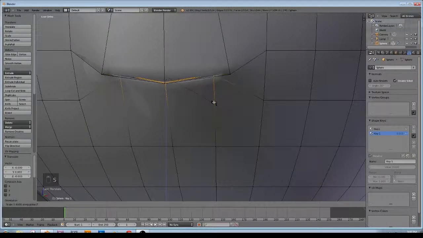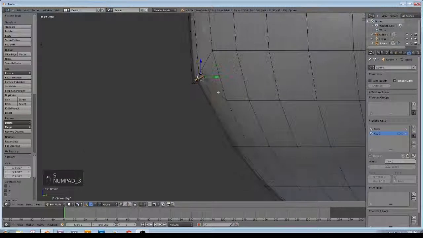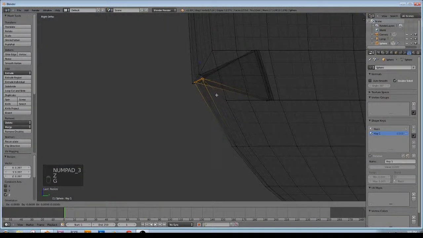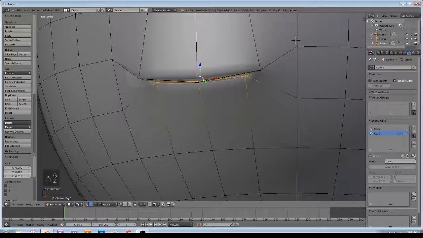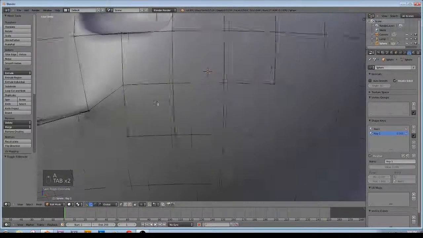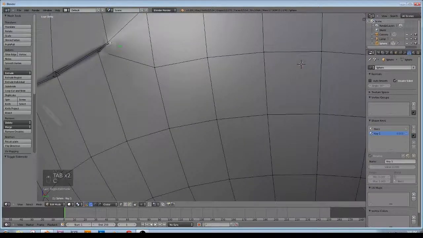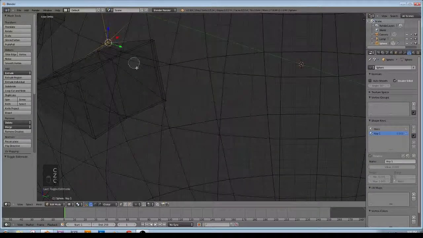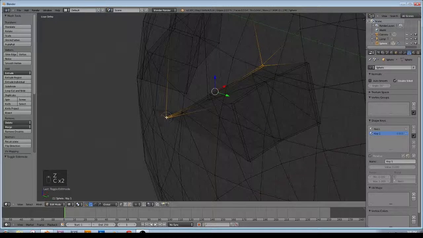There's no real one size fits all approach to this. It's just whatever's particular to your certain model. So you'll see creases and things like that, so you want to get rid of them if you can.